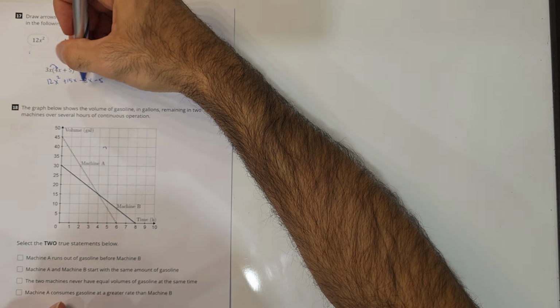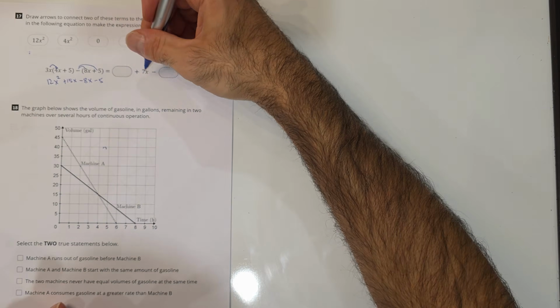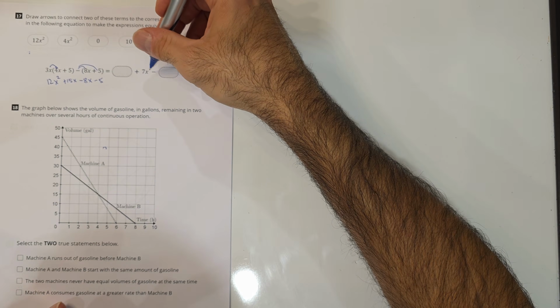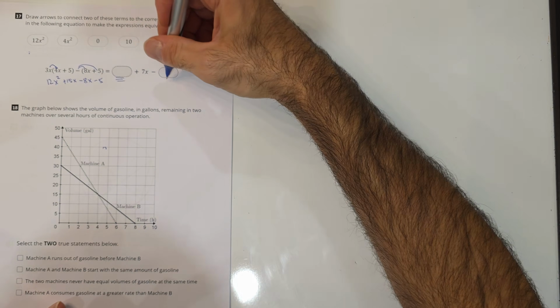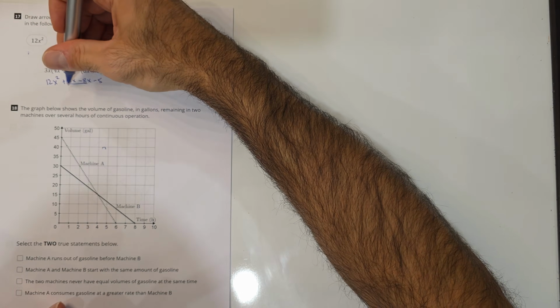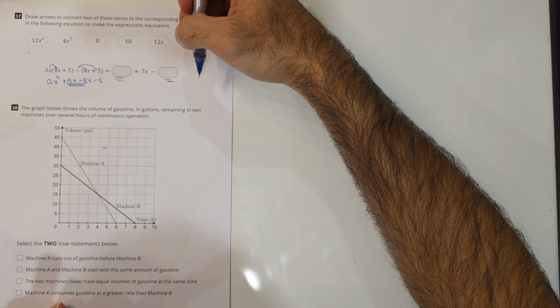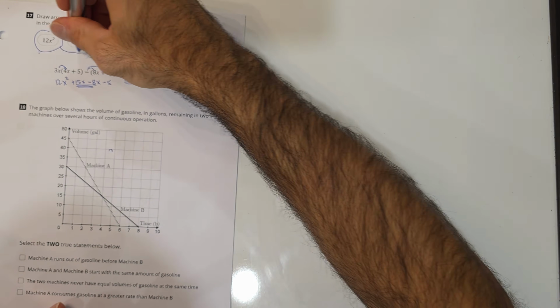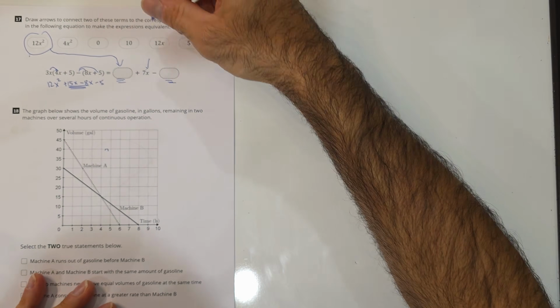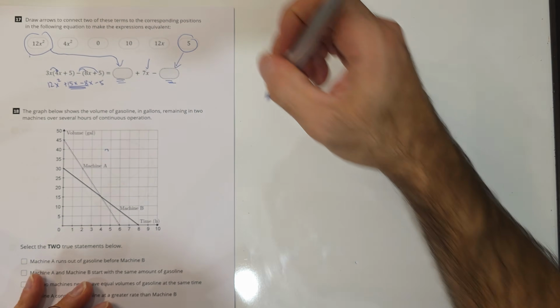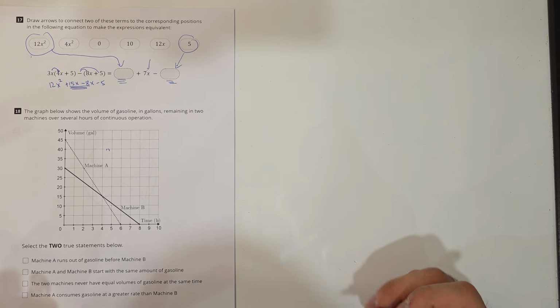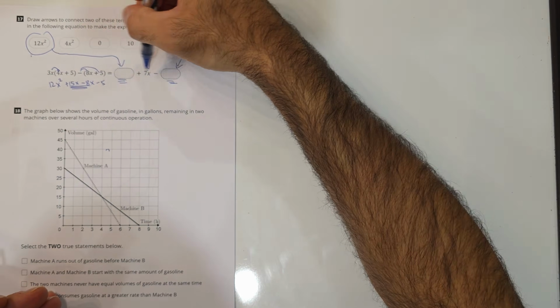Now, I can collect like terms if I really want, but I don't really have to. That's a waste of time. Look what this question is asking. What's the first term and what's the last term? It already did the 7 for me. Look at that, 15 minus 8 is 7. Yeah, cool story. But it wants to know the 12, and it wants to know that I know the 5 goes here. And I'm done. But if you get a situation like this, just simplify it. So you can make it look like this, and then you can really know which pieces go in.